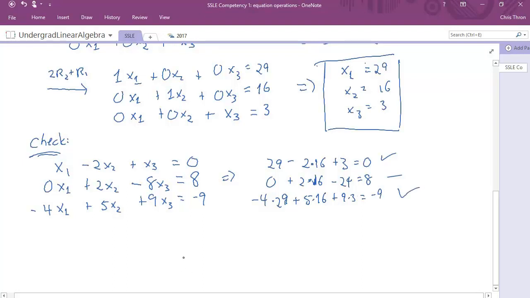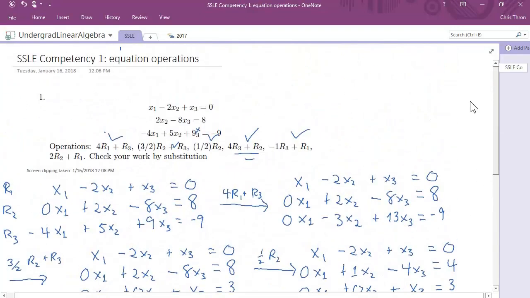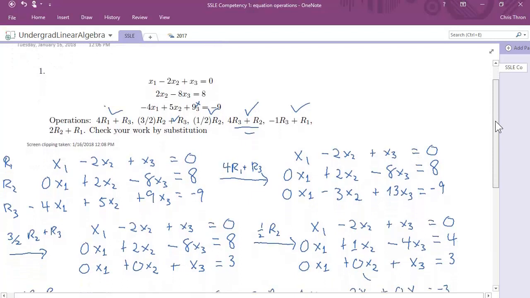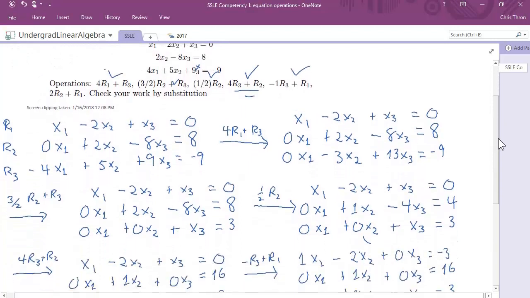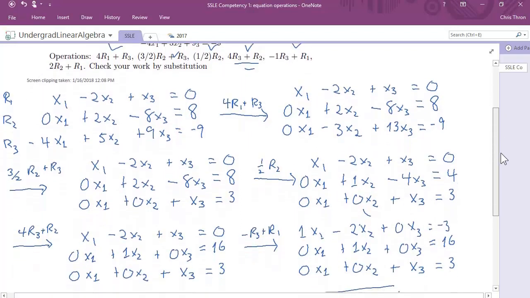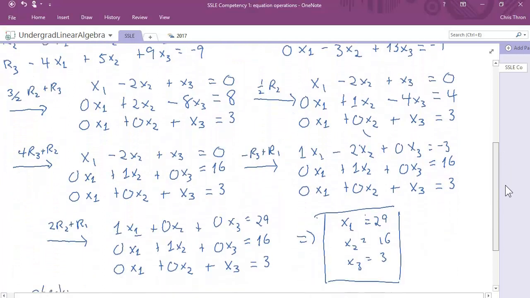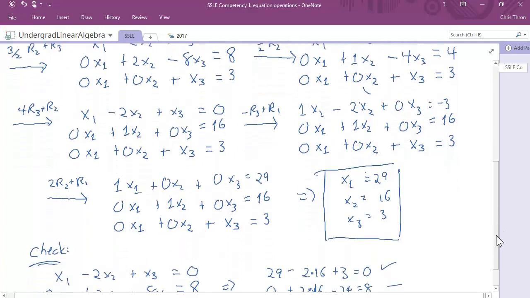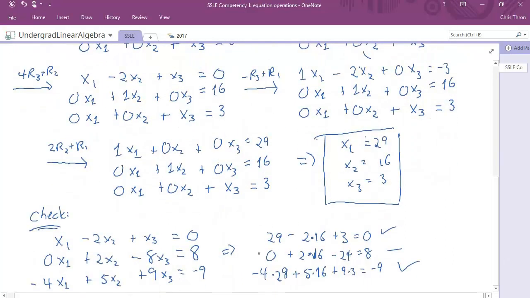Okay, so just to review, all we did here was apply the row operations one by one. It's very computational, very easy to make an arithmetic mistake, so make sure you lay out your numbers systematically. Just go through and do them systematically. At the end, you should get a system where you can find out what x1, x2, and x3 are, and then go back and check that these numbers work in your original system. Okay, that's it.